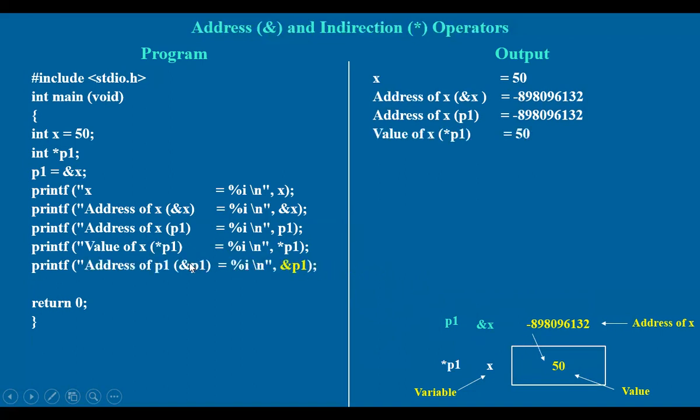Now another interesting feature is, suppose I want to know the address of this one. Okay, let's take this p1 as a value, and let us see how the address of this one will be. So here it is. So the address of p1 is nothing but ampersand p1. Okay, that is the address of p1 here. So the address of p1 is displayed here. That is a different value. So this is the address of p1.